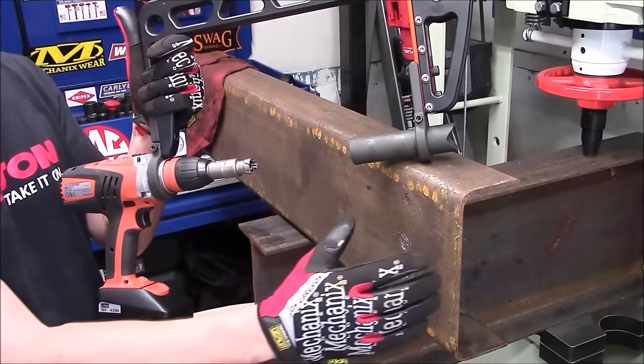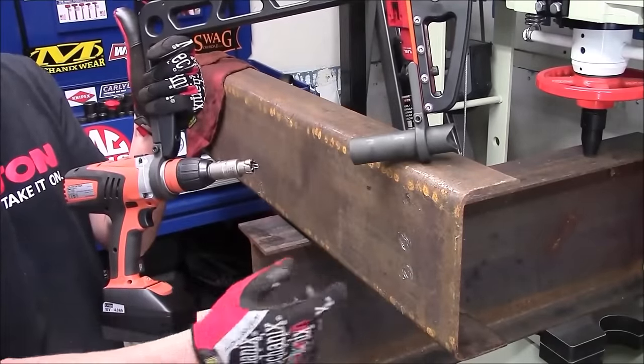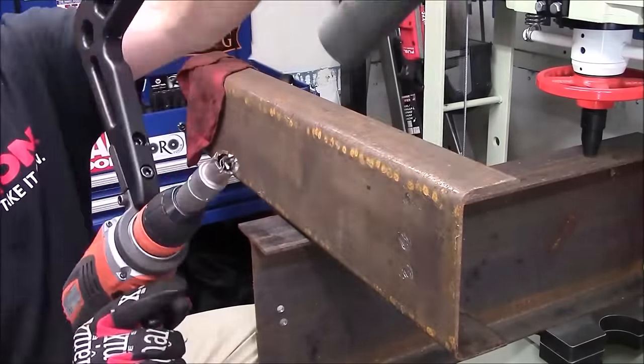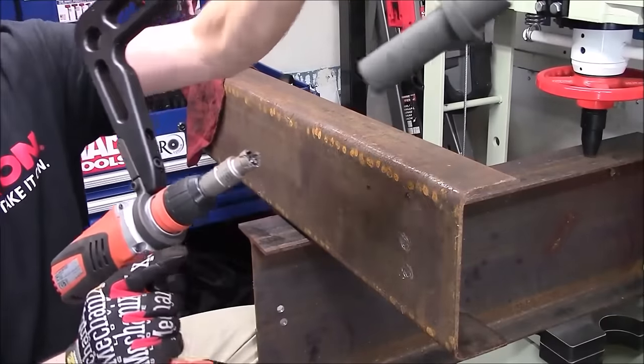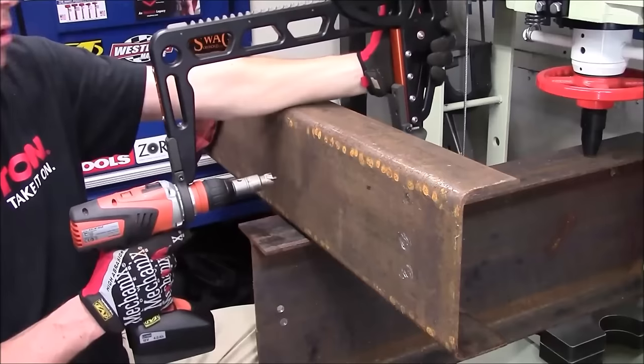And finally, I'll be drilling a hole through some C-channel, which is basically a large section of trailer frame. It's 1/4 inch thick, and the hole I'll be drilling is going to be a 13/16 hole with a carbide tip hole cutter. So what we'll do is just go ahead, line it up, and then pop a hole through here.